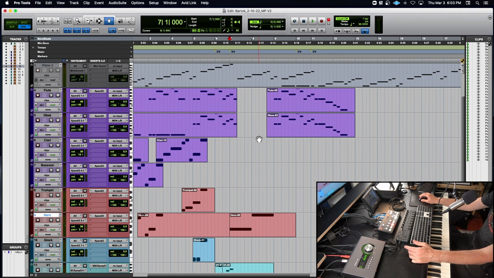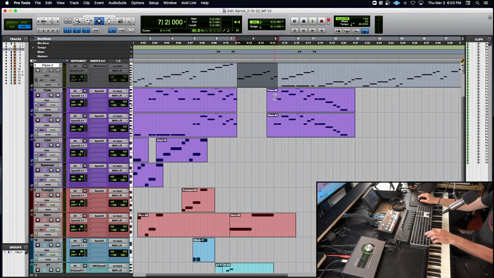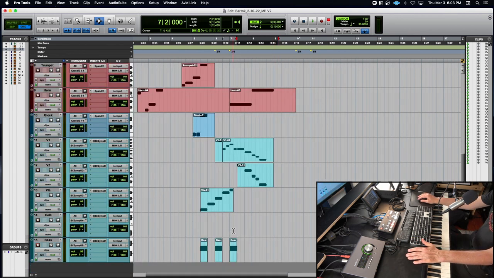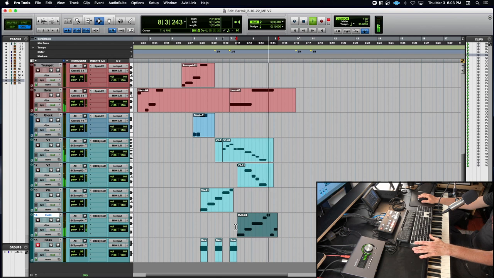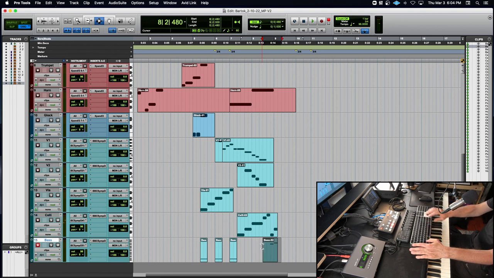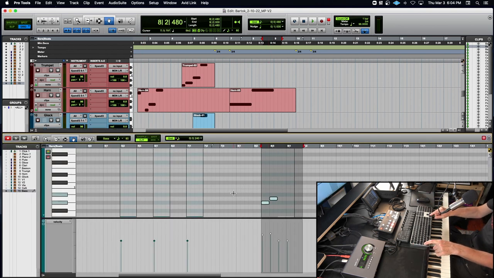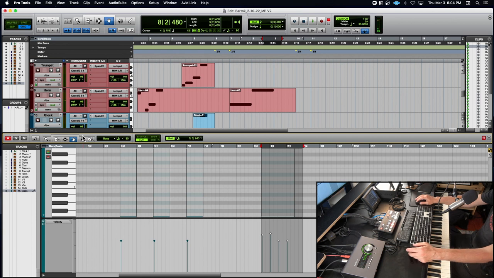Now, we don't have a bass line in there yet, so... Let's copy this. And then I'm going to copy that and put that in the bass, and then I'm going to transpose that down, probably two octaves, I think. So I'm going to hold the Shift key. Good, but they're too hard, so I'm just going to bring the velocity down. So if I solo that, right, it's too hard. Nice.